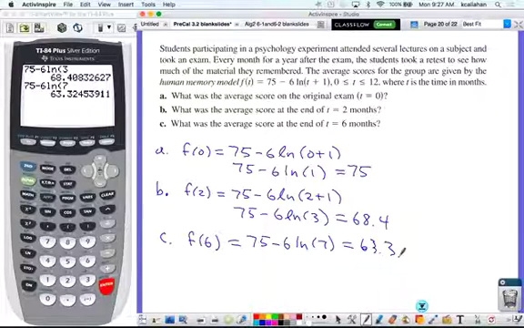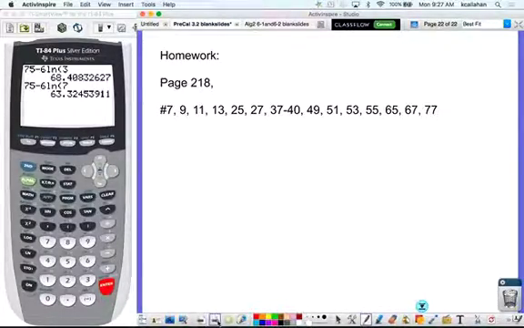So the way they presented this problem, it sounds like this is a real thing, that there is such a thing called a human memory model. Somebody probably just collected a lot of data and then did a regression line to get the best match that they could. And that's what it is. So that's it. And that's the homework.